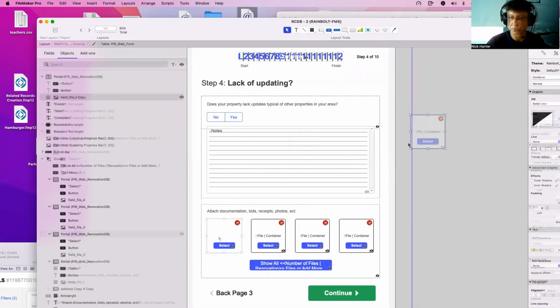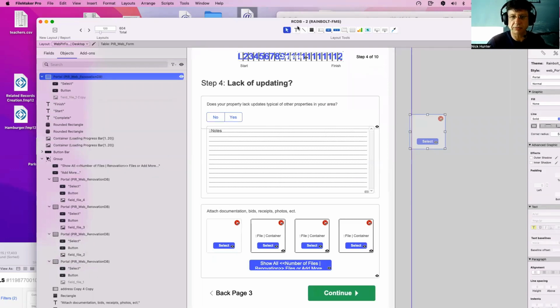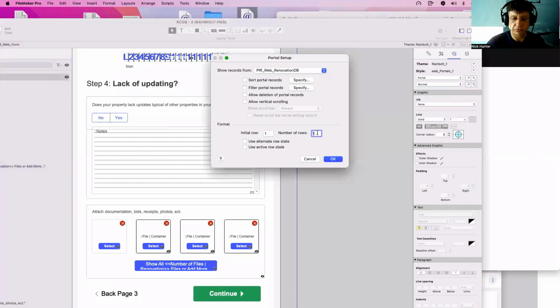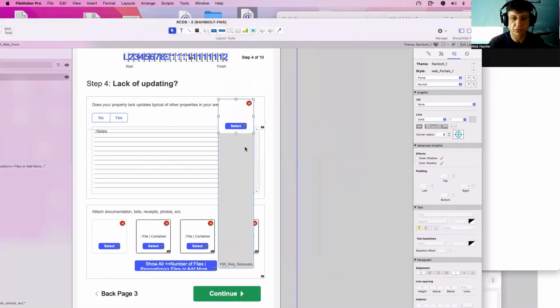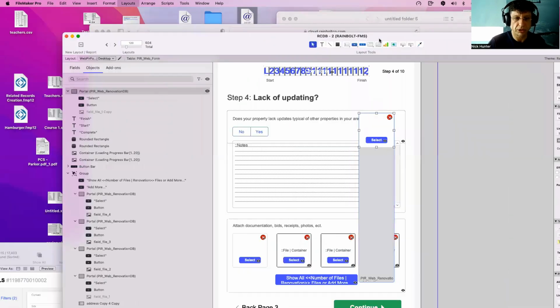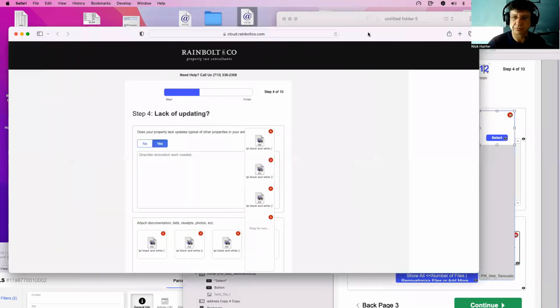So this is a portal. If I put that on the layout, you see all my records. The 3 records here, they are here. It's a portal.